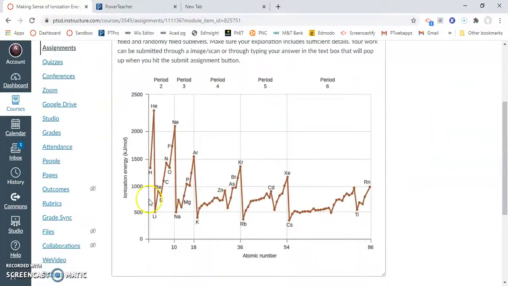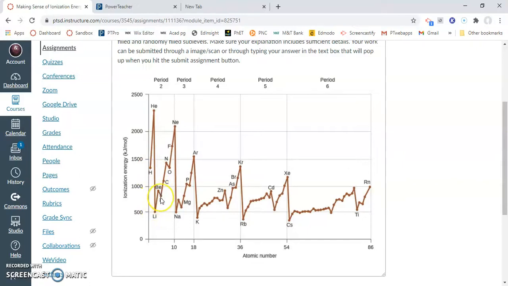So as you think through that and you look at that graph, think about the electron configurations as you move through these elements. Maybe do a few of them and see if you can identify the pattern. Where do these little peaks happen? And what causes this drop after that peak? So why does lithium drop way down low? Why is lithium lower than hydrogen?